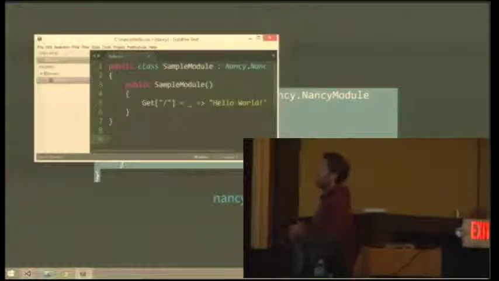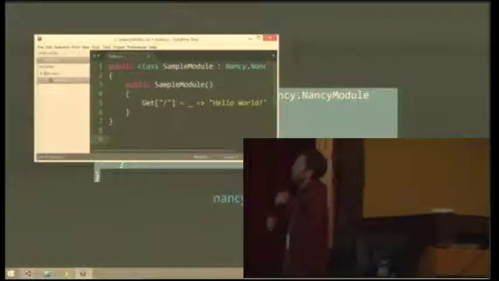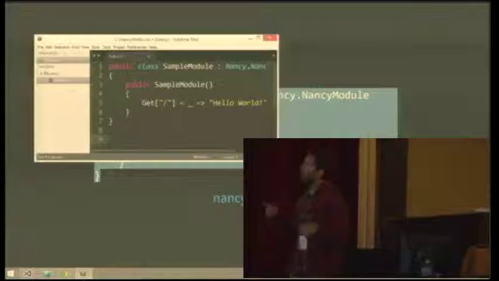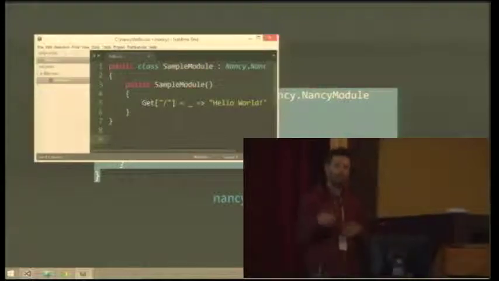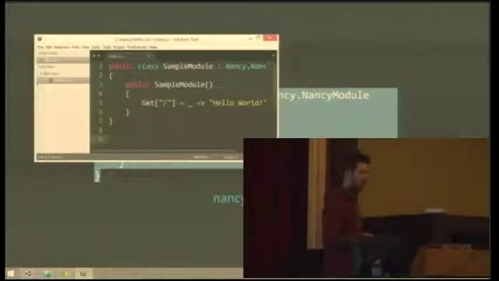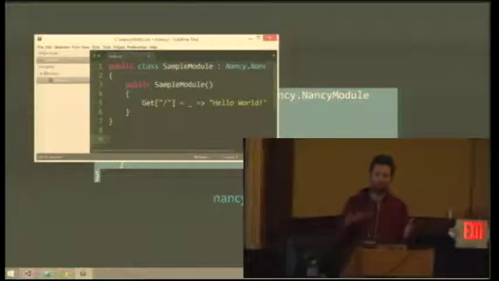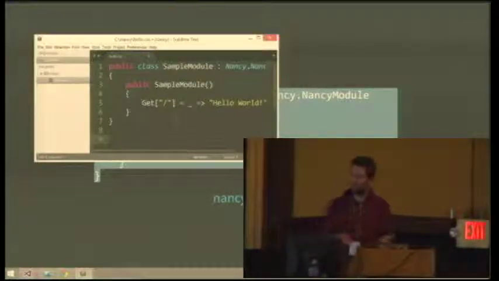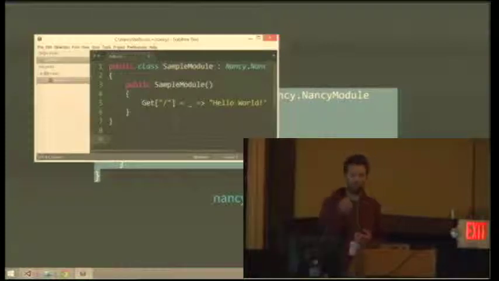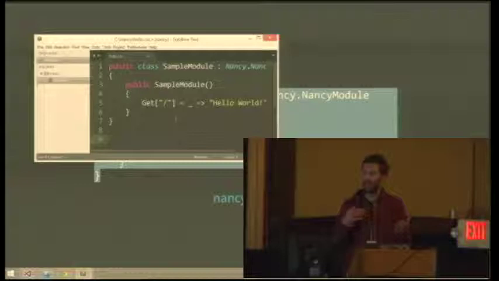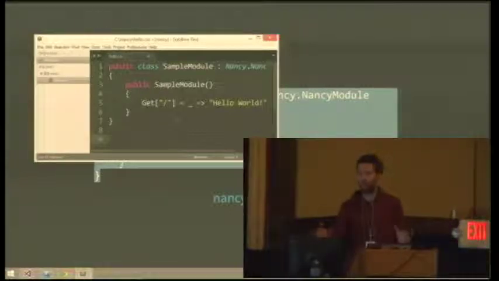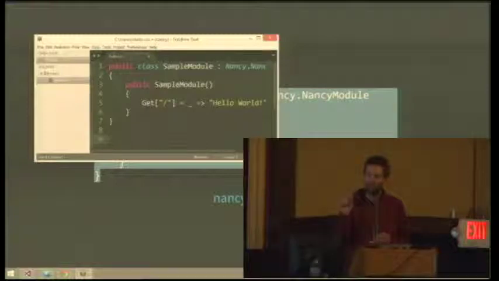What we normally have to do here is do a bit of plumbing work. We'd have to reference the DLLs, do the usings, fire up a host. This is also an advantage that things like Ruby have over .NET for scripting. Most packages like Nancy are not really designed for a scripting environment because there never really has been one. So this is where script packs come in. Script packs are a little thing that we brought into Script.cs just to provide a little bit of glue, just to make things a little bit nicer, give it a little bit of syntactic sugar for scripting.